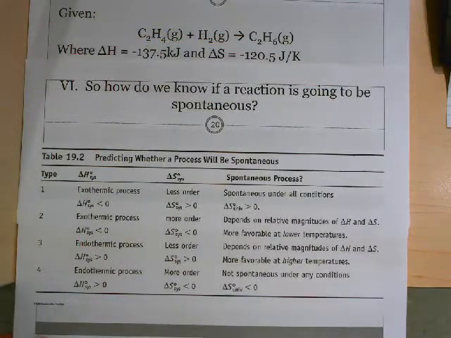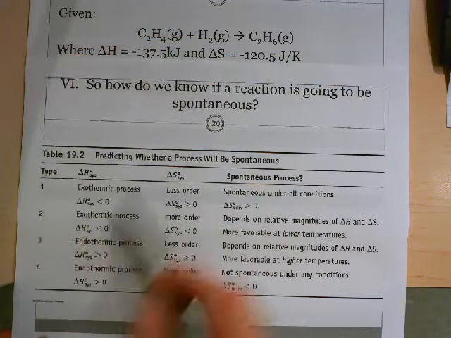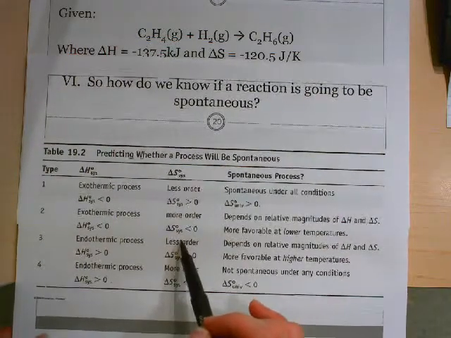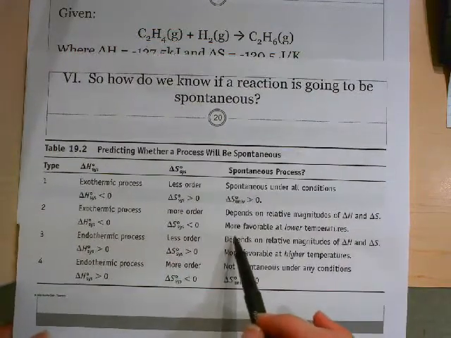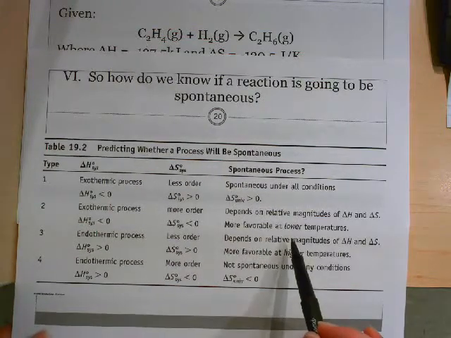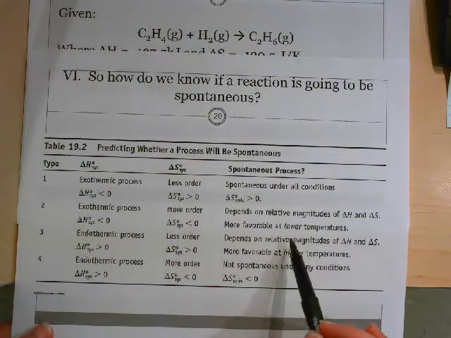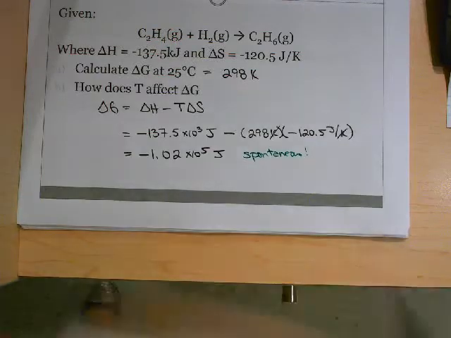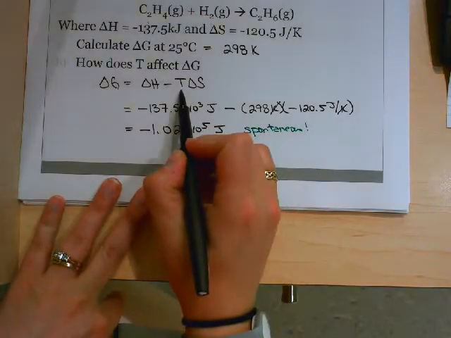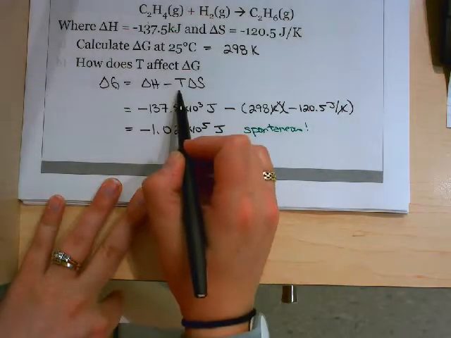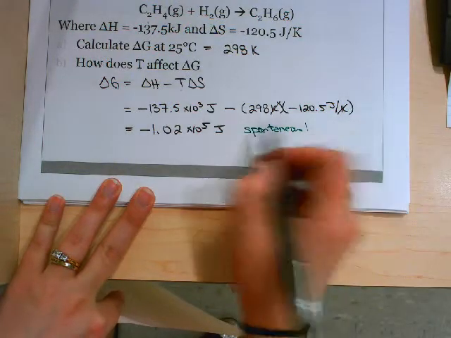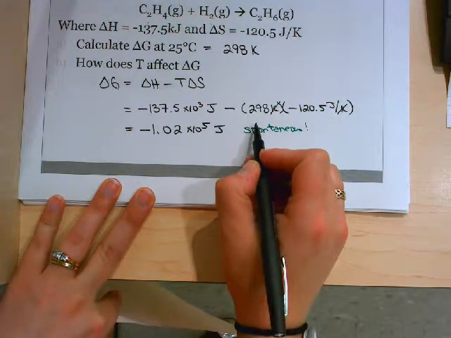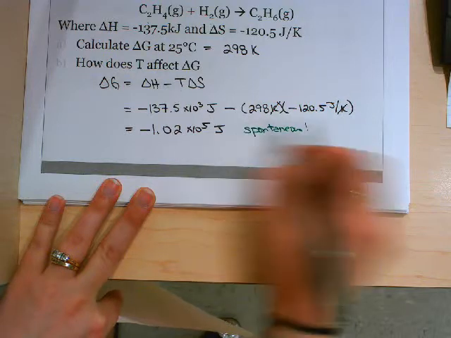We're in 2, right? Because that's exothermic, and that's delta S less than 0. So the colder this reaction gets, the more likely it is to go forward. Why would that be? What would happen to this T as the temperature goes from 298 down to 200? What happens to this side of the equation?